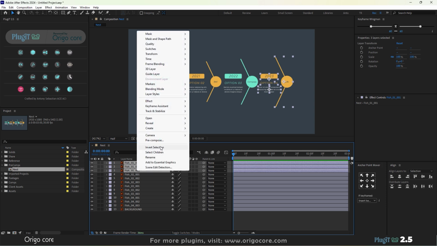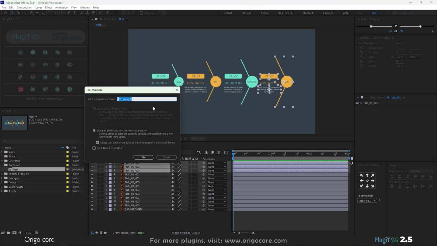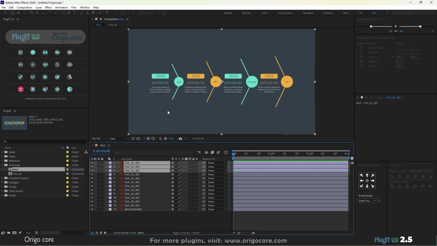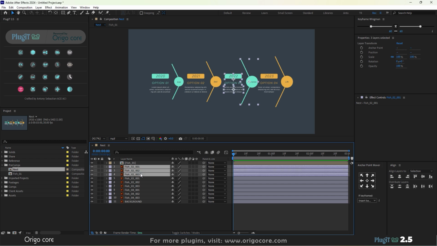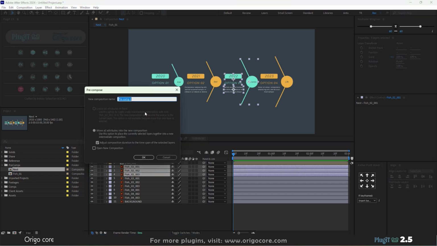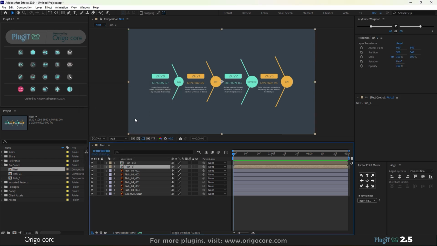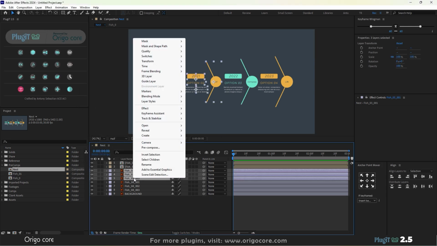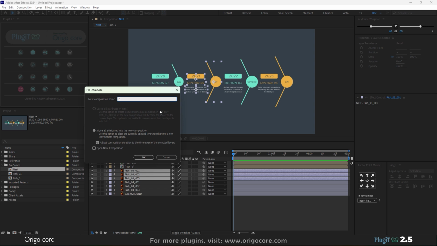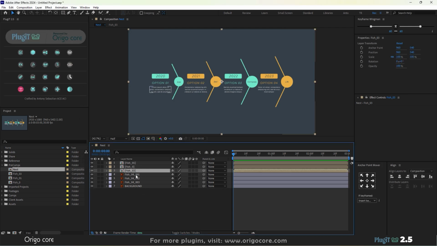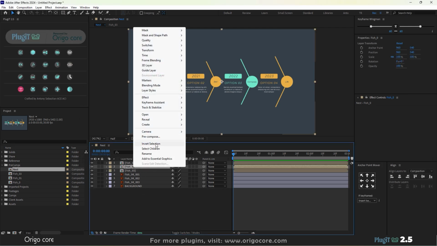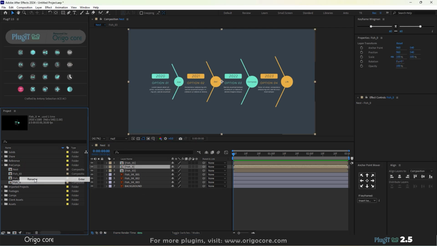So just creating this as a pre-comp. Maybe I can just keep fish underscore 01. This is a name I just created, and separately you just pre-comp all the layers. Fish underscore 02, all the attributes. So again these two into fish underscore 03. Okay, 03. I'm sorry, this one I just properly rename.